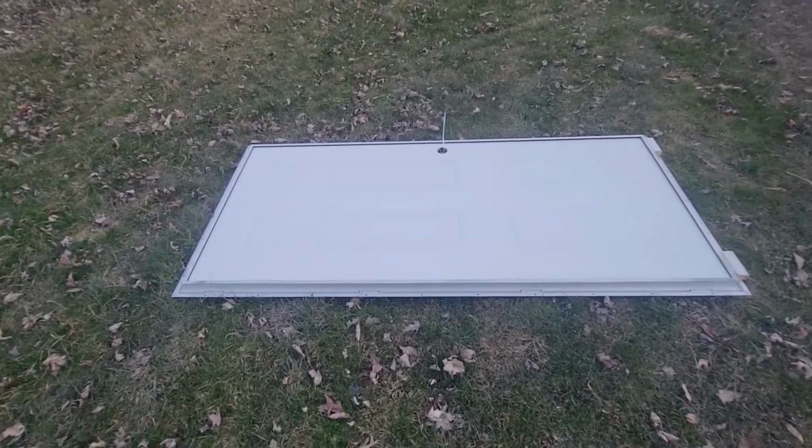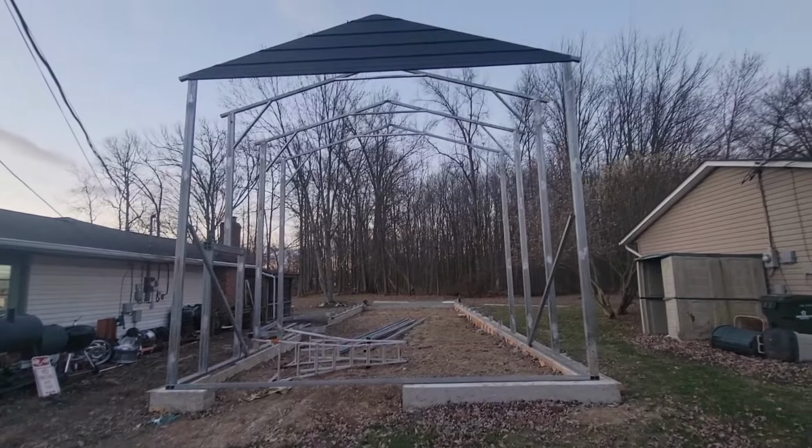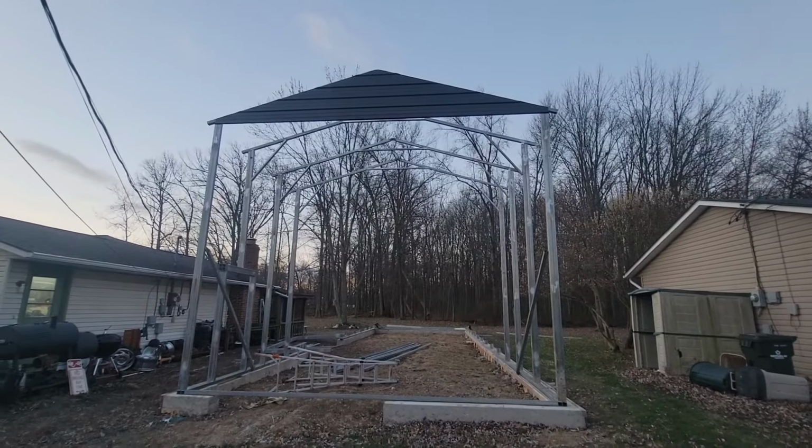Oh, there's my door right there. There's my door. Yeah. That's my building.